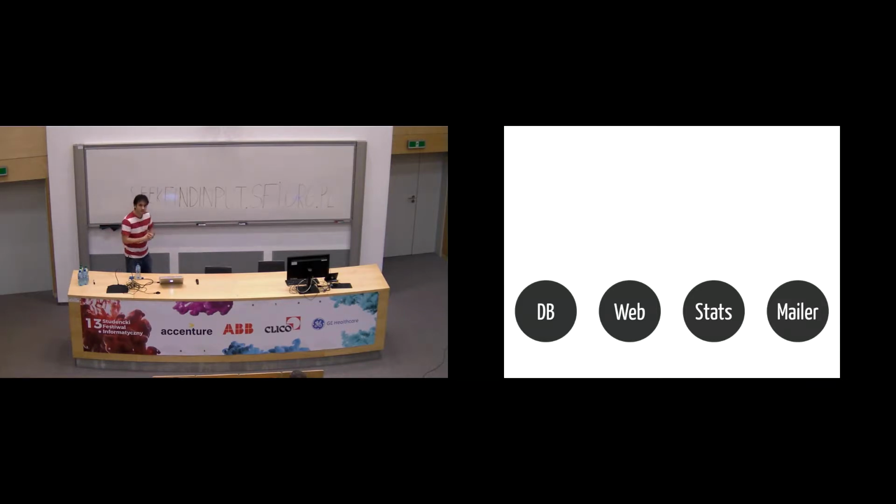Some of those processes are responsible for talking to the database, so you're going to have a process with that responsibility. You can think that another process is going to be your TCP web acceptor that is waiting to receive connections every time a browser requests something, and it needs to handle that. You can think you're going to have processes to calculate the statistics about the users who are connected and what they are doing, and you are going to have processes that are responsible for talking to an external mailer server to send emails, right? And this is common, right?